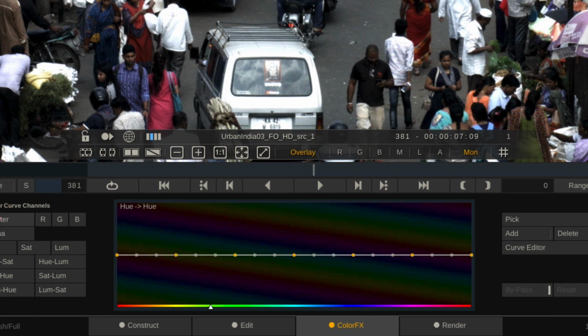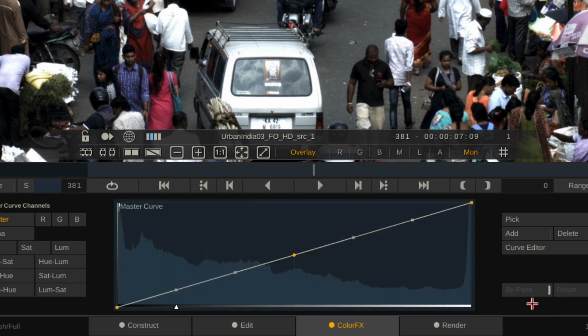I'm just going to make sure that I reset everything before we go on. Like I said, an intuitive way to work. I love working in the canvas, and it's a very welcome feature inside of the 9.1 update. All right, let's move on.